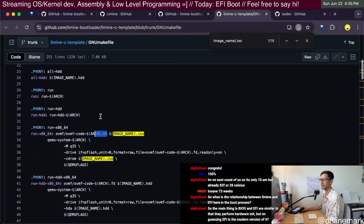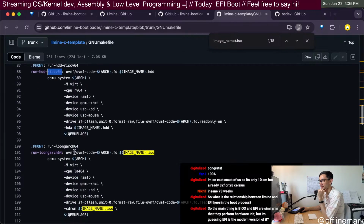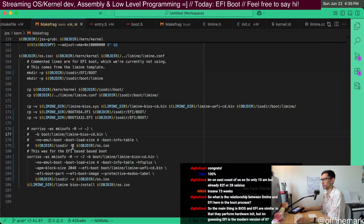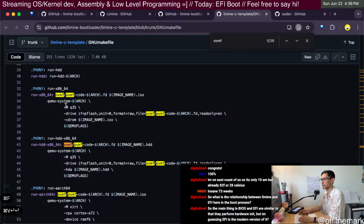I'm a little bit concerned because I only see 64-bit architectures here in the list, but what is giving me hope that we can get this to work is that it included boot IA32, which is apparently the 32-bit boot path for EFI on 32-bit x86 systems. So I'm slightly hopeful about that. But clearly we need to get whatever this FD thing is. So let's take a look at VMF.